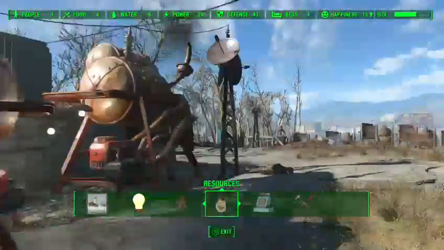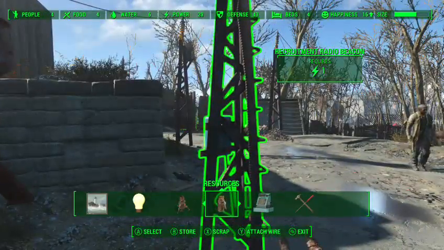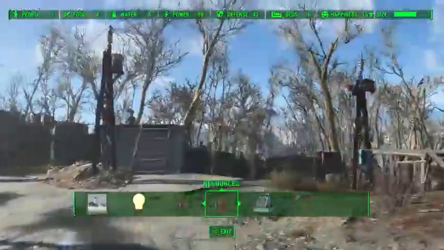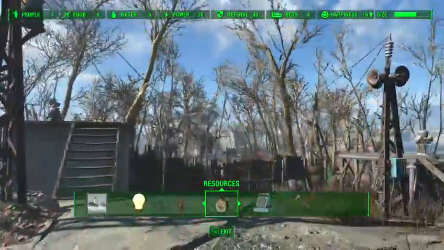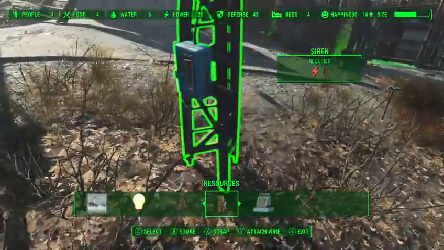Me personally, I'll just build a recruitment beacon, and when I've got enough people there, I'll just store it and move it to the next settlement. So, got everybody assigned. We've got a patchwork craziness of wires and stuff here, which we may just move.